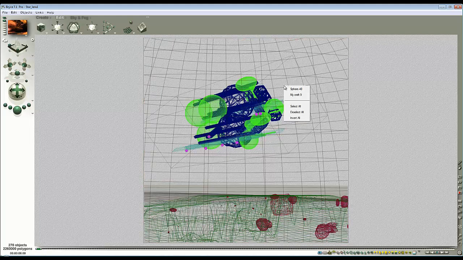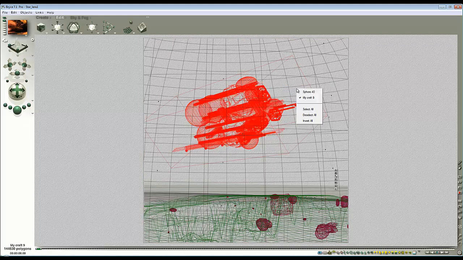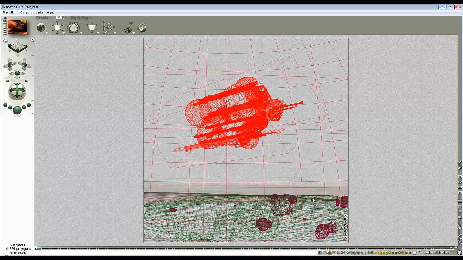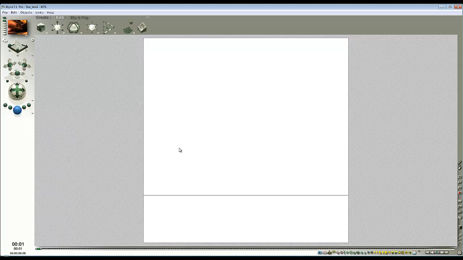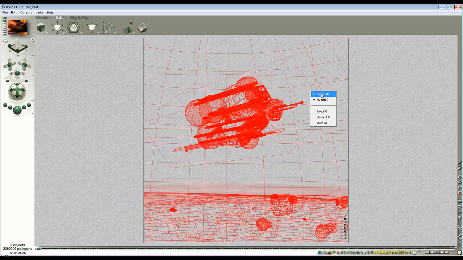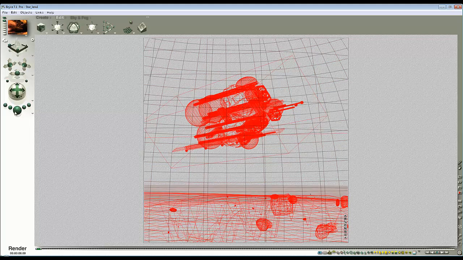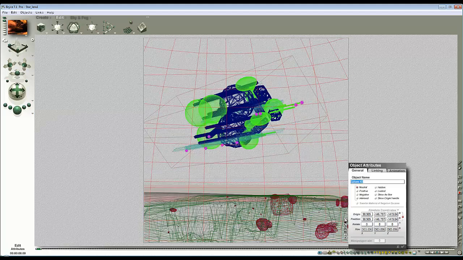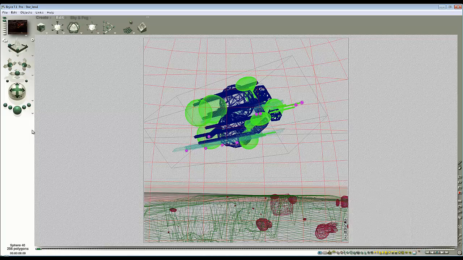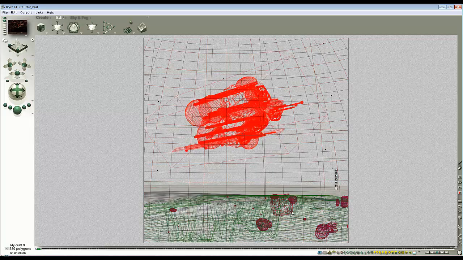If I use Bryce's standard masking, so I'll get the craft and then this sphere, which is the gas cloud, and this group, which is the ground there, and then go object mask, it just appears white because of this volumetric gas cloud. It's just seen as the object on which it's applied. So I'd have to turn that off and then object mask without that. So this is now in the way. So I'd have to say hide it and then object mask render with these objects selected. So it's already getting a bit fiddly, as you can see.